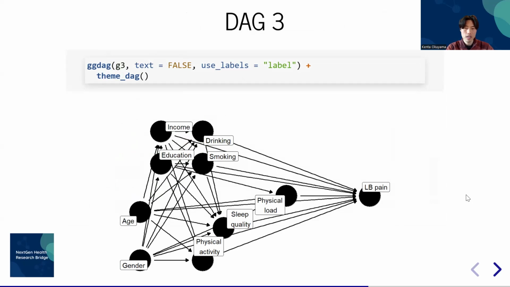Now we get even more complicated DAGs, and it is still possible to visually assess which one may be confounder and may not be confounder. But in this ggDAG package, there is a function to identify minimum adjustment set of covariates to estimate the effect of your exposure of interest on outcome. So we will look at that in the next DAG.